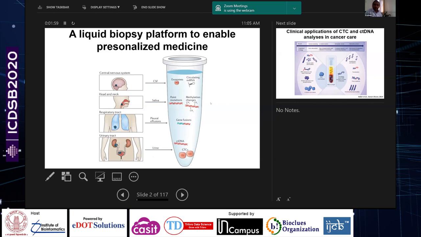So you can use urine. If you get a urine sample from a person having cancer, mostly bladder or prostate cancer, you could ask whether tumor cells are there, and if you take those tumor cells, you can figure out the genomics, and do proteomics or metabolomics. For the central nervous system you take the CSF. For head and neck, we use saliva. Saliva is another very good example, where you could take the saliva and do such downstream processing. And what biomolecules could you obtain in liquid biopsy material? It could be exosomes, circulating tumor DNA, or circulating tumor cells.